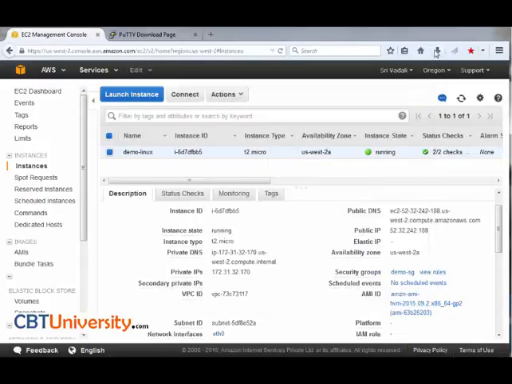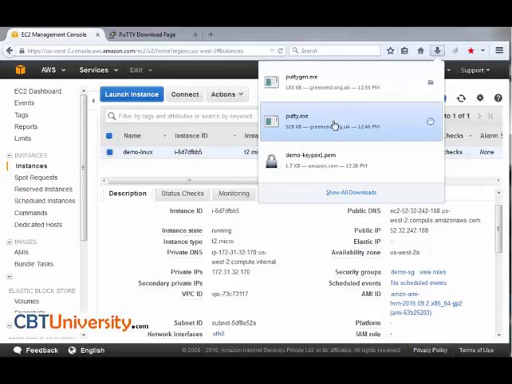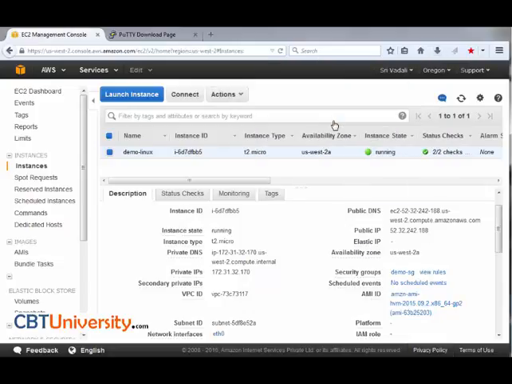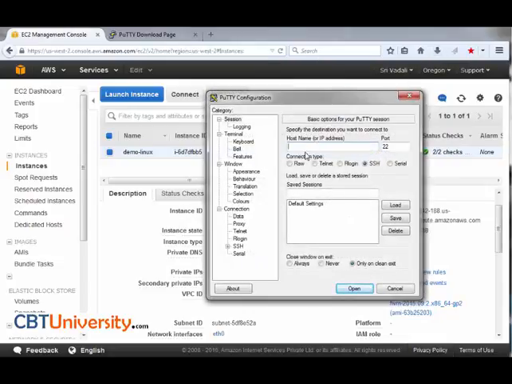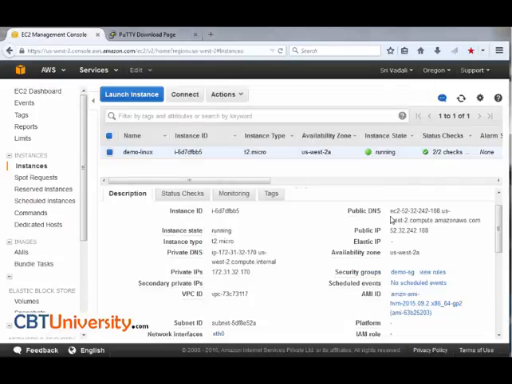Now we launch PuTTY. Now we launched PuTTY and we'll use SSH to connect to the instance. The default username is ec2-user. And let us use the public DNS.